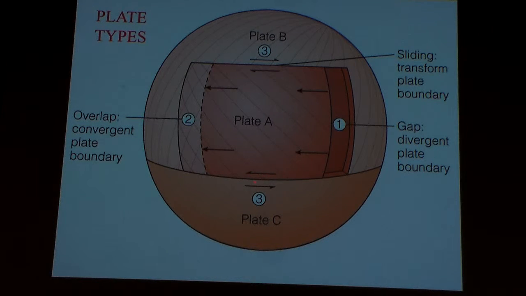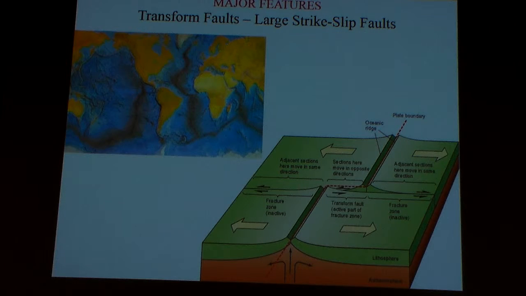So this plate is moving to our, if we face the screen, our left. The bottom plate is moving to our right. They're going in opposite directions, so the plates are sliding past each other. Do we remember what kind of boundary we call that one? What did you call it? Yeah, transform boundary. So that's called a transform boundary. So transform boundaries or transform faults. Another name for them are strike-slip faults.